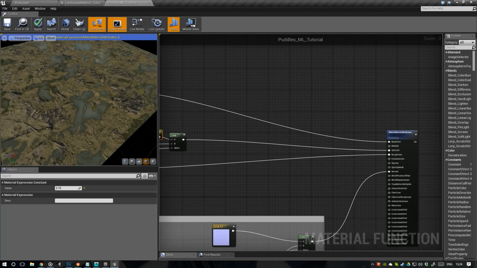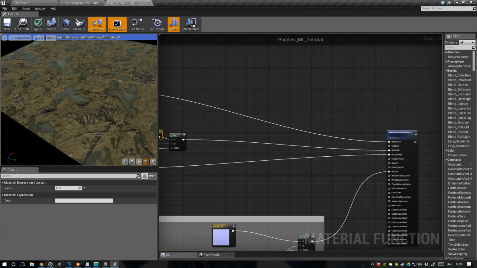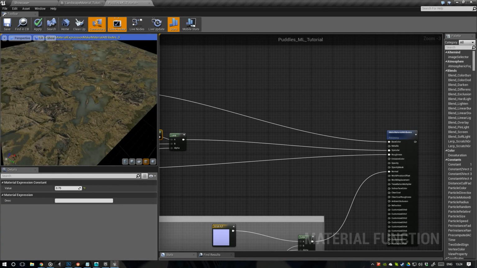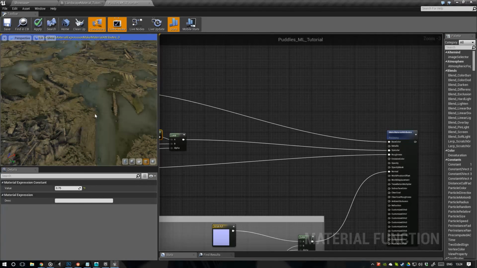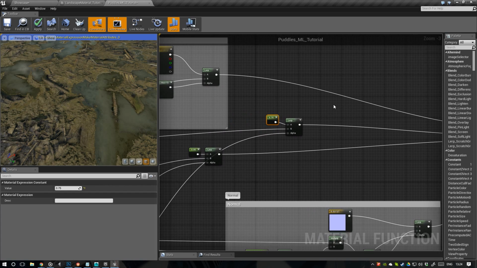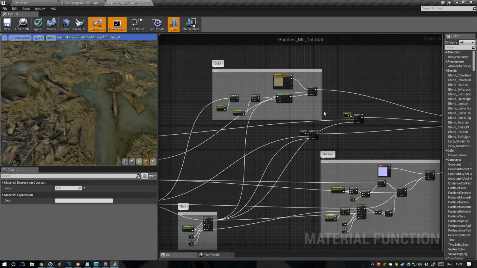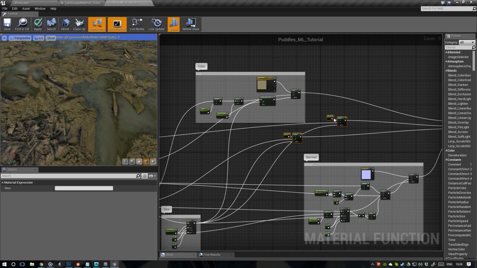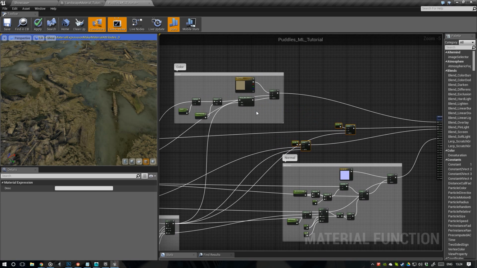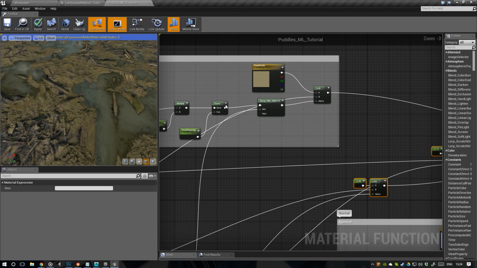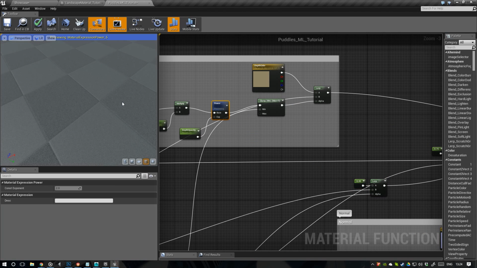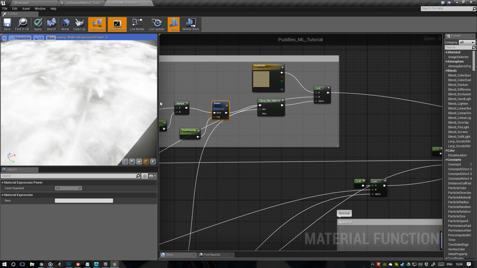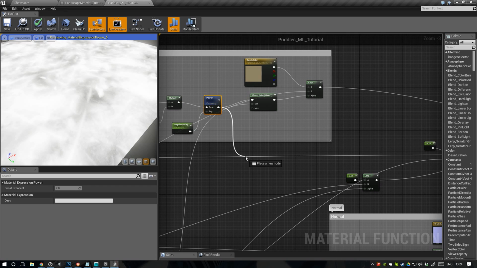There we go. Now we have some really nice puddles, right? So let's do what I already promised. Let's shift this wetness into the landscape. To do this, we're actually going to change a little bit here, because what we want to use is the mask we have up here. So up here, we have the mask for our color, right? And let's use that to lerp.